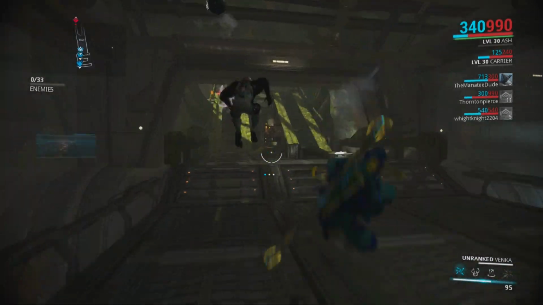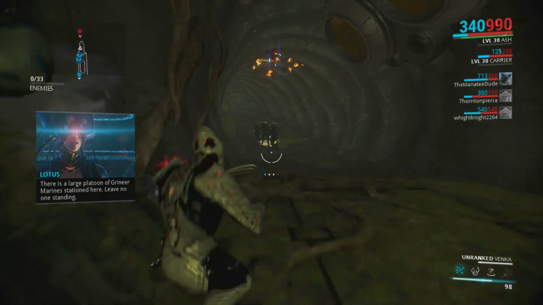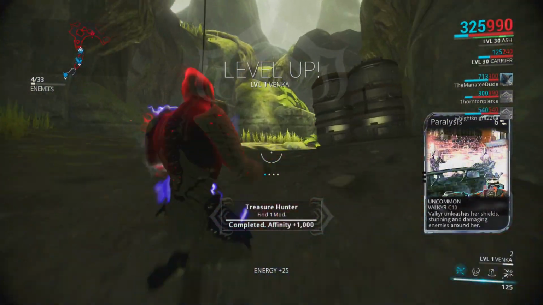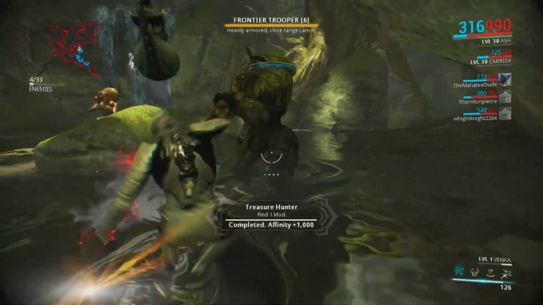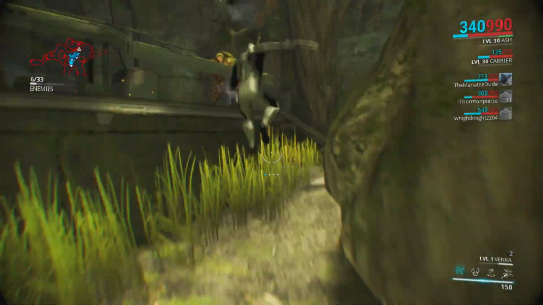Infiltrated. Here we go. There is a large platoon of Grineer Marines stationed here. Leave no one standing. Oh, I'm just tearing through these guys like crazy. How'd this level up already? That's insane. I really have no idea. Look at it, it's literally tearing through these people.